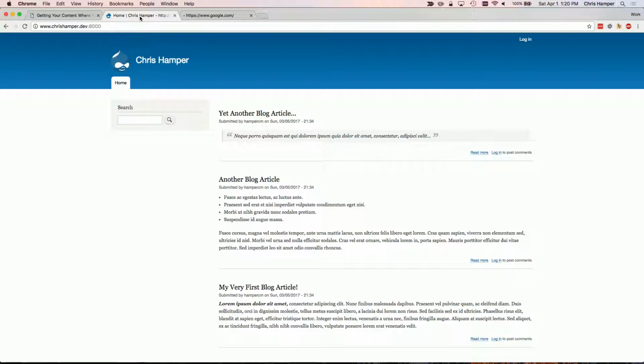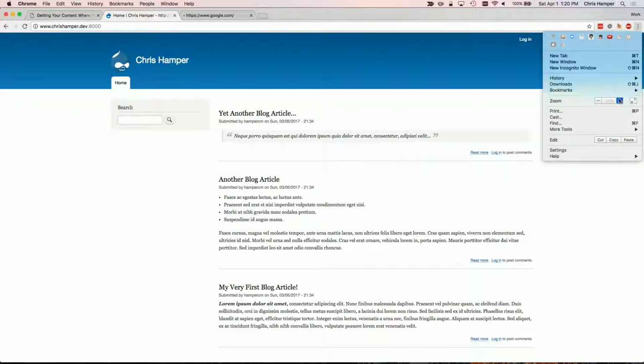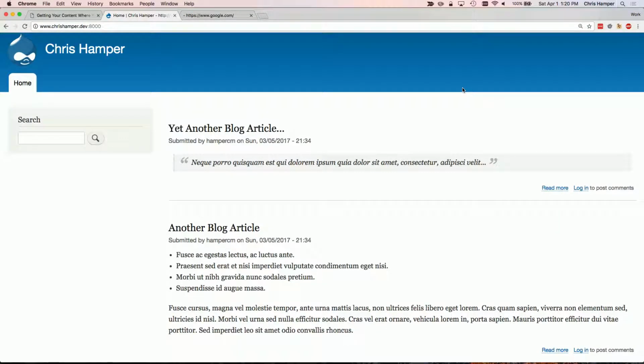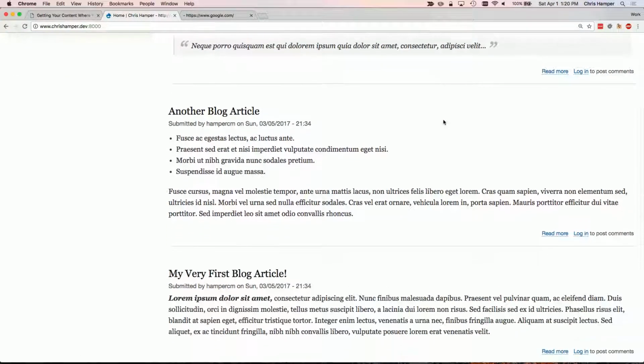I have a Drupal 8 site set up. Oh, that's a little bit small. So here I have a Drupal 8 website that I have set up. It's just a basic install of Drupal 8, which I added the JSON API module to already. The example here is if you're creating a blog website, you might have articles for your blog articles. So here we have the front page view of all your content, and you can see I have 3 different articles here.